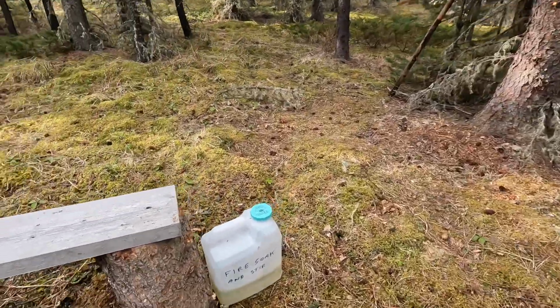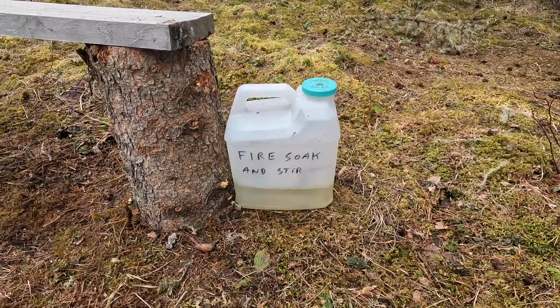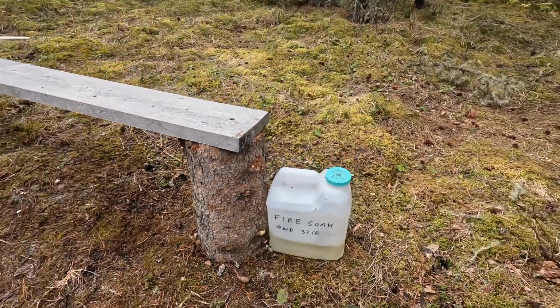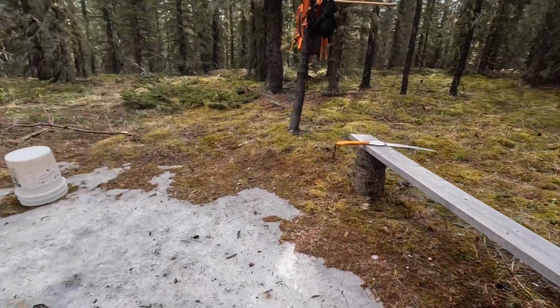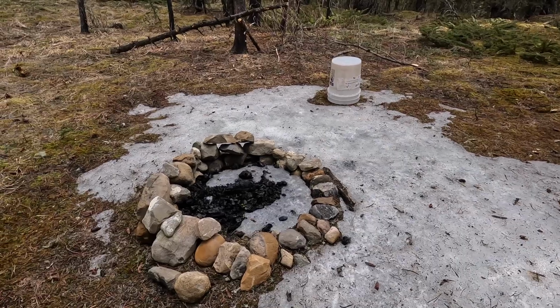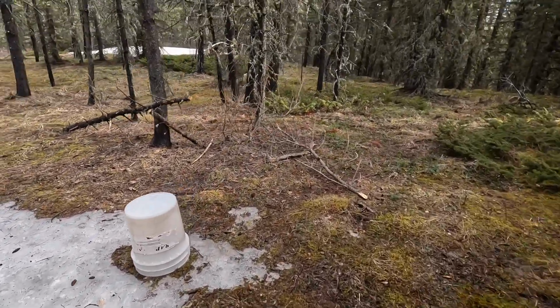A little bucket that I had out here, I always have these little things here, fire, soak and stir bucket. I put about half water in that last year, and as you can see, it didn't freeze over winter and destroy the container. So I always like to have containers hidden away, so that it's good for your fire stuff and what have you. So a few rocks there falling off my pile by the look of it. I will sort those out. I will get rid of this bloody mosquito, first mosquito of the season.